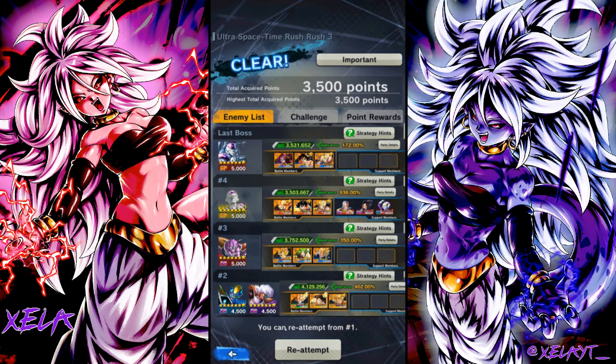Then as for stage 2, this was actually a lot easier than I was expecting. Literally all you need to do is run... I would recommend not... actually no, that's not for this stage. I would recommend running GT Goku, Zenkai 7 Goku, and Hit. With that team, you will get them down to like 5 health bars each at least.